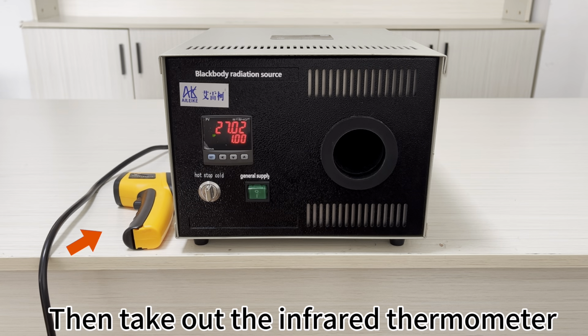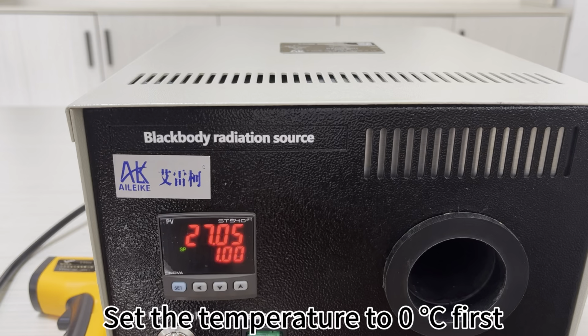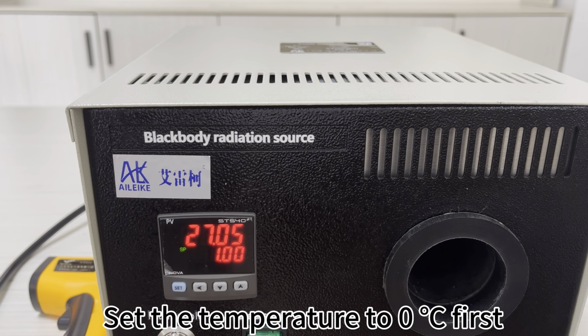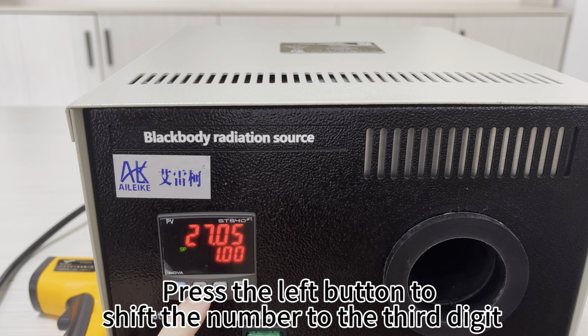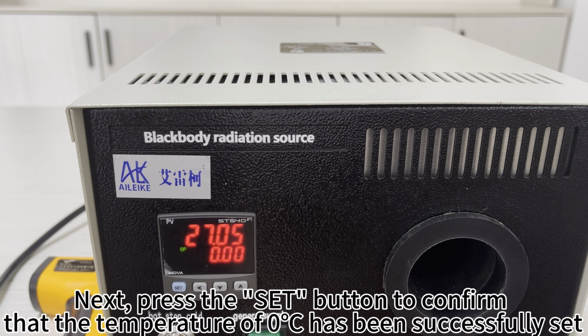Then take out the infrared thermometer. Then lower the temperature of the radiation source to 0 degrees Celsius. Set the temperature to 0 degrees Celsius first. Press the left button to shift the number to the third digit. Then press the key to set the number to 0. Next, press the SET button to confirm that the temperature of 0 degrees Celsius has been successfully set.